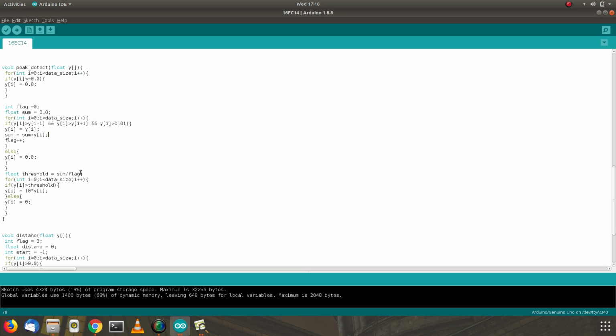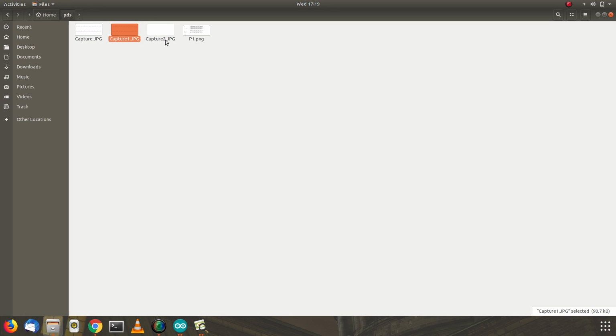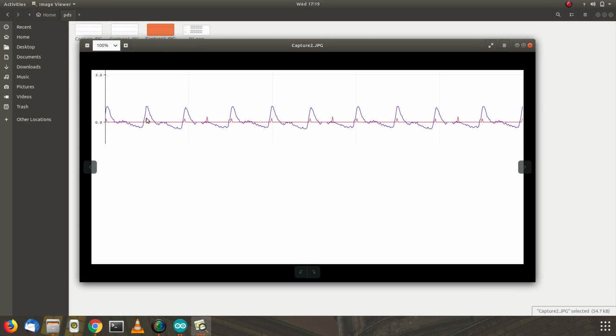Here the sum is counted for each peak, the amplitude of each peak, and flag is the number of peaks. So we will calculate the threshold as the sum of all the peak values divided by the number of times the peak occurs, and then we will set yi equal to 10 times yi, so as to detect the peak more accurately. Here in this graph, these are all the peaks that we get.